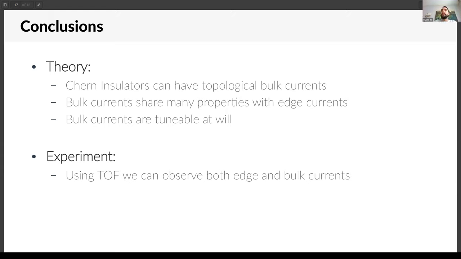Yes. If we have this step in the boundary, they will add up these currents. But you can treat it in a simpler way. So you mean that you have your boundary side with one potential and then the rest of the lattice in the other potential. In that case, they will just add up because they are very close to each other. We didn't really look for that, but I think that they should add up. Okay. Thank you. Very interesting.